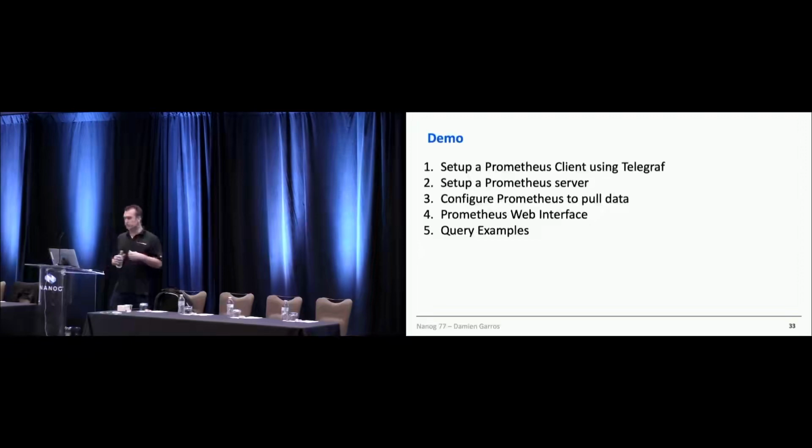But what we're going to do is, we're first going to set up Telegraf with Prometheus clients to expose the data and a gNMI on the other side to collect the data from the device. Then once we have all of those Telegraf agents and we're collecting the data from the device, we'll set up a Prometheus server and we'll start to consume and scrape that data from Prometheus, explore some of that through Prometheus, and start exploring some of the queries. So let's get started with that.